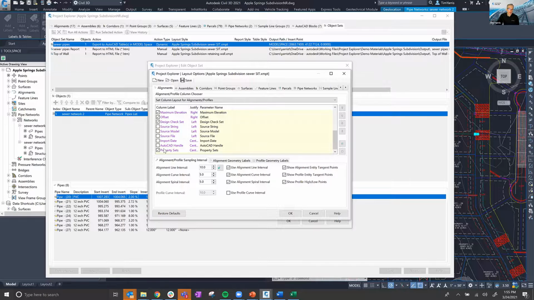The way this works right now is that if I'm reporting on a pipe network and it has 3 property sets associated with it, this field will just say property sets 3. One of the things we're working on that is going to be a big deal is making it so the reports can actually dig into those property sets and say, there's a Tim property that reports 3 for this particular structure. Again, it makes the reports and tables that much more powerful, and lets you actually use the property set data.